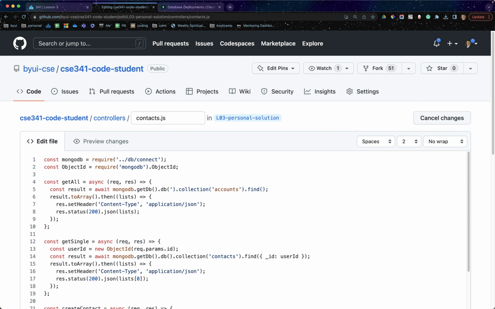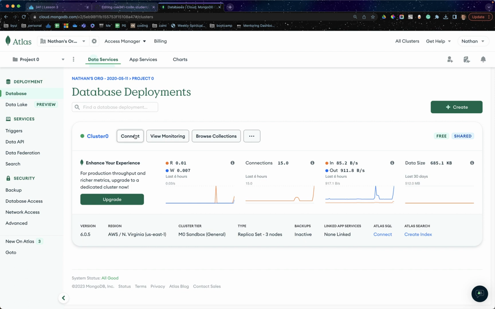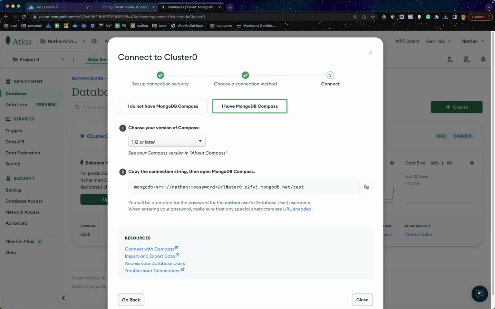Database as well. I had one that was portfolio builder, I think is what I saw. I can put a specific database right here. I usually don't do this just because I usually don't have a Node app that needs to access multiple databases. And so just to make it easier on me, every time I'm accessing a database, I'll just leave this blank. And then in my environment file, if I say connect, this is actually a database name. Test is a database name. So I have my username, my password, and then I have my specific cluster, and then a database name.